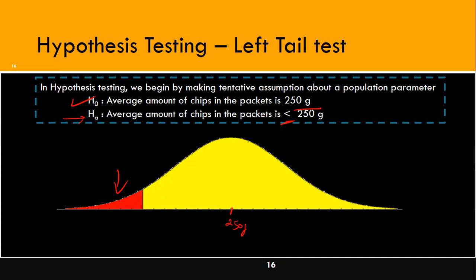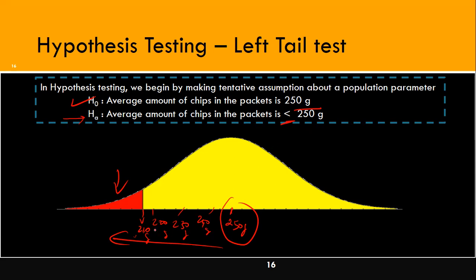Okay, fine. But what you are suspecting is, it cannot be 250 gram or it cannot be more than this. It is less, somewhere it is falling here. Maybe 240 or 230 or 220 or let's say here 210 gram. So as a customer, here I'm talking from the customer point of view, less than. You want to test less than 250 gram. Less than is on the left side, right? So anything on the left side, it cannot be 250 gram. It could be less than 250 gram. It could be 210 or 200 gram.